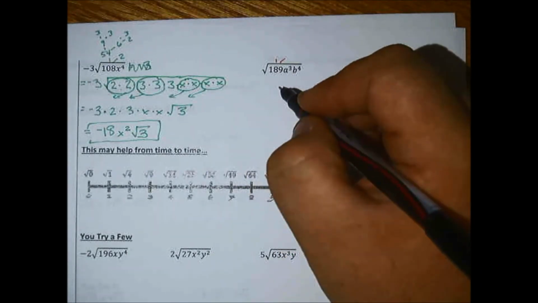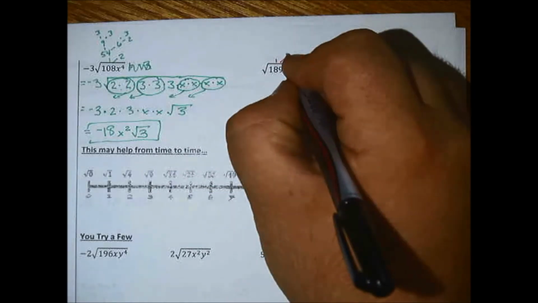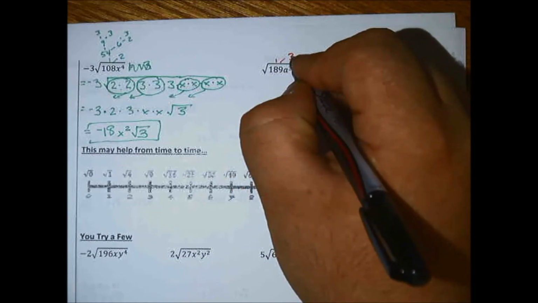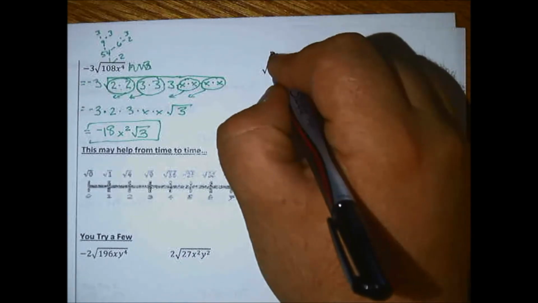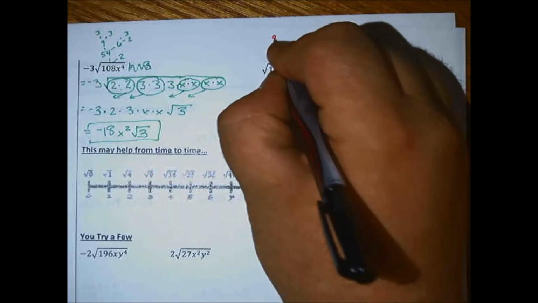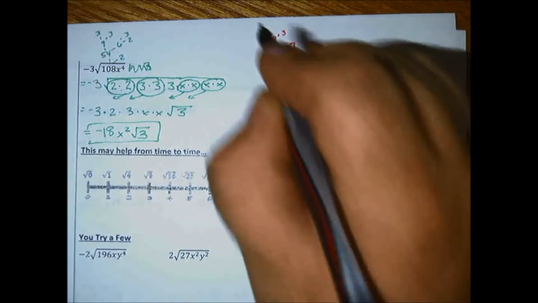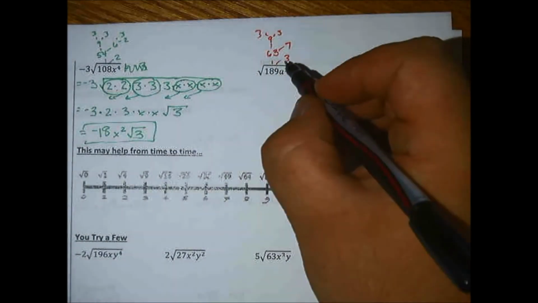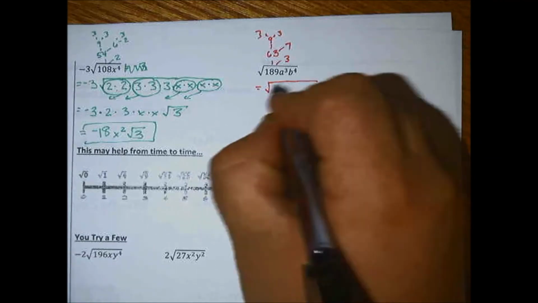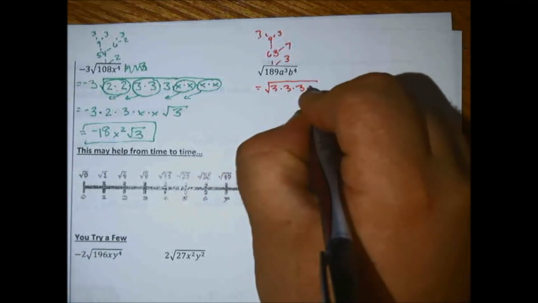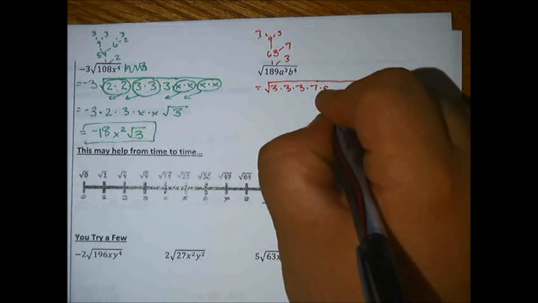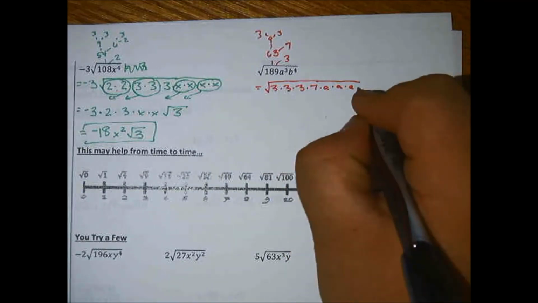All right, I don't want to do it below because that's where I'm going to do most of my work. So this is just kind of think space up here. So 189 is a multiple of 3, and it's 3 times 63. And I know that 63 is 7 times 9, and 9 is 3 times 3. All right, so it looks like I have 3 3s and a 7. So square root 3 times 3 times 3 times 7, 3 A's, 4 B's. And we can write them all out. We don't have to. I'll show you a trick here in a second.